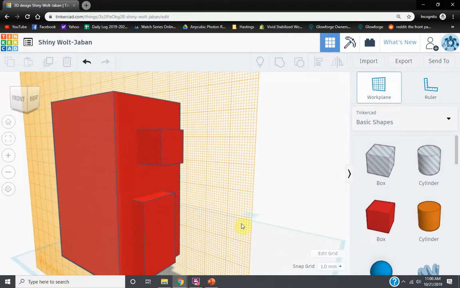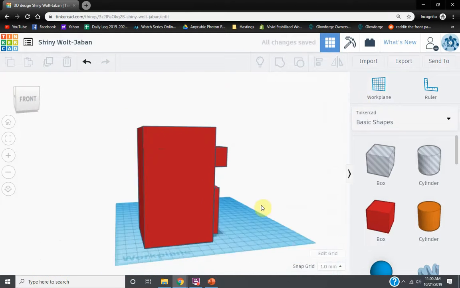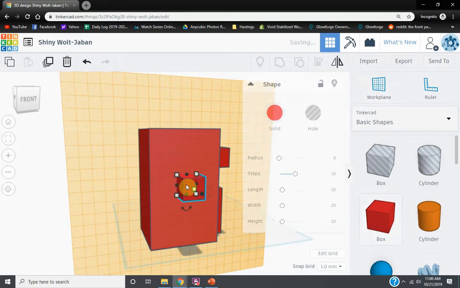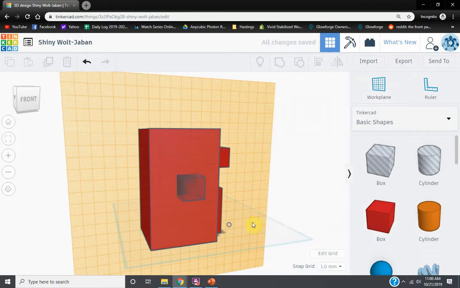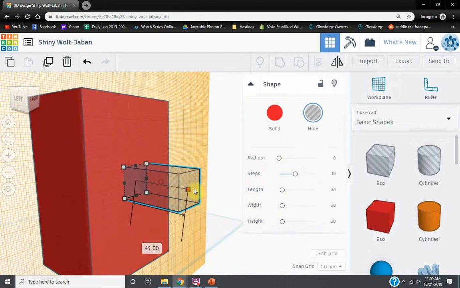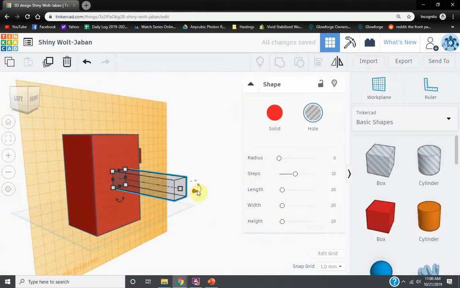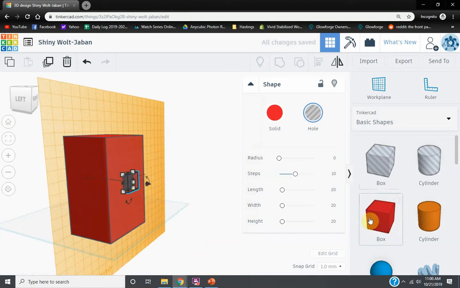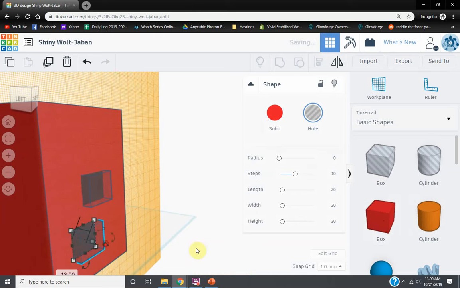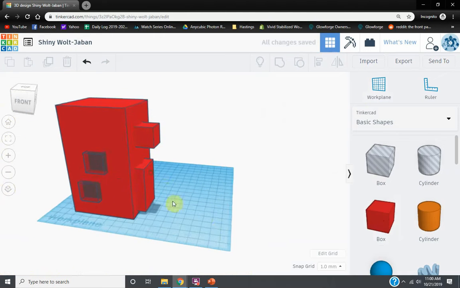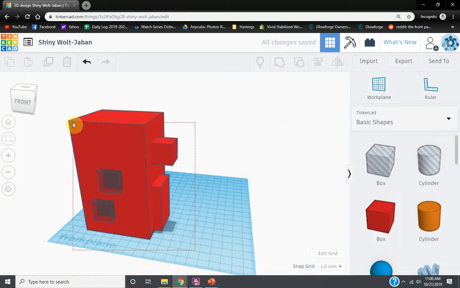So now, if I want to do a hole, okay, just to review a hole, I put a work plane on, I put whatever hole shape I want, and I can make it a hole. So now, if I want to make a hole, I do one of two things. If I'm going to make it all the way through, I'm going to make it long enough to intersect all the way through, and then I push it through the object. Now it's going all the way through. Or if it's not going to go all the way through, I just sink it down how far I want it to go through.